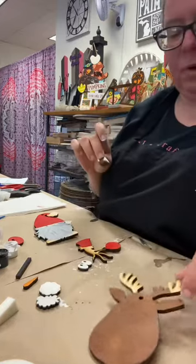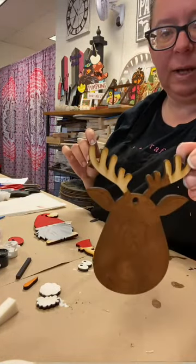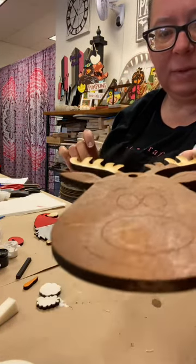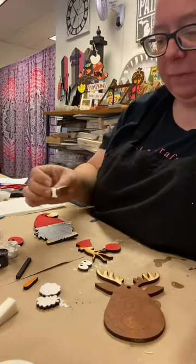All right, perfect. You don't have to do the antlers here because you're going to glue those on. You can see how I just drag that paint so it's not super solid. And I like it just like that. That's how I'm going to leave it.